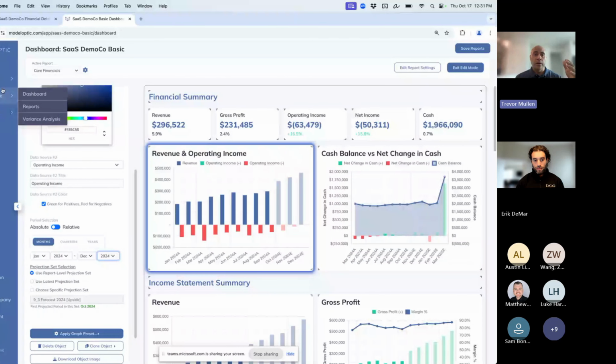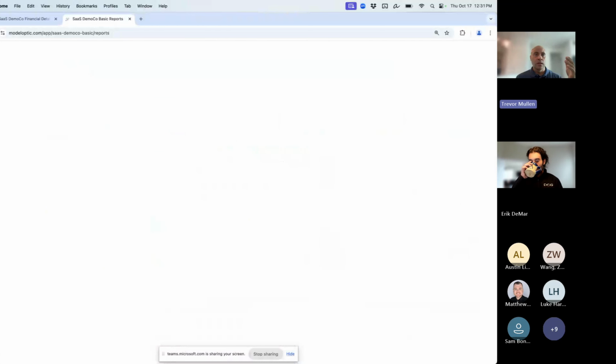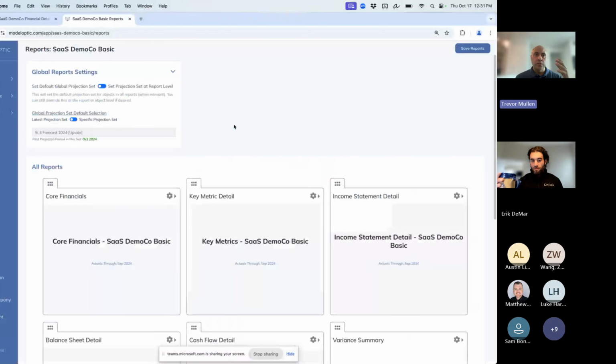Taking this one step further, we can look at reports. So I'll navigate there. Reports is very similar to dashboard, but where the dashboard is intended to be used more on screen with kind of a limitless canvas that you can continuously scroll down on, reports is intended to be more like a formal deck with pages that have fixed heights and widths, and that you can ultimately PDF and share that way, or you could turn on a presentation view to walk through on screen, much like a PowerPoint as well.